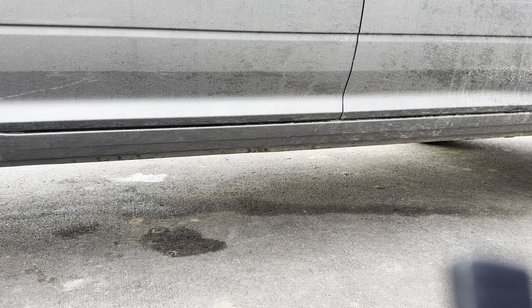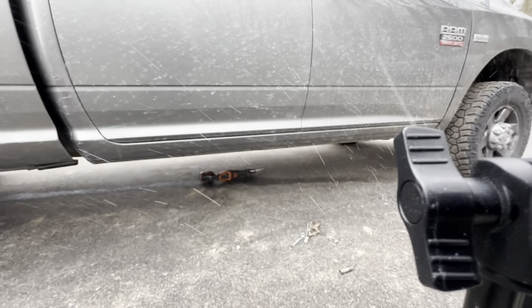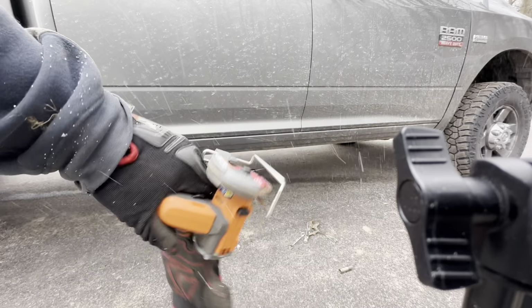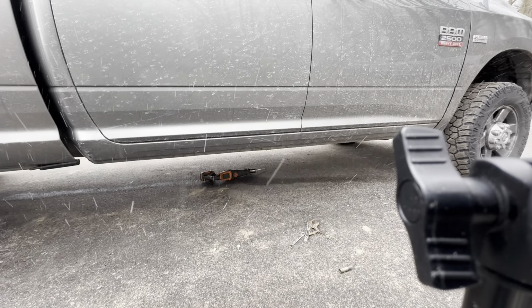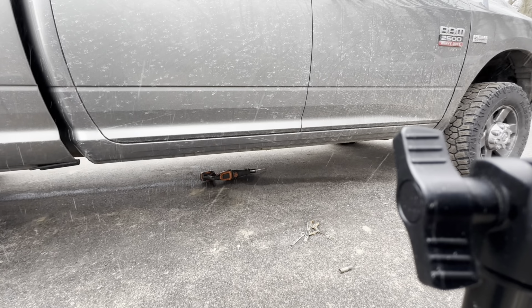I don't know what size it is. I guess maybe it's like a half inch, 3/4. I'm assuming you guys probably don't want to watch me figure out what size it is. So, yeah. Dude, guess what? I found something. I don't know if it'll work, but it's a little saw. Let's see if I can cut the pipe, since I can't find the big grinder. I don't know what happened to it.